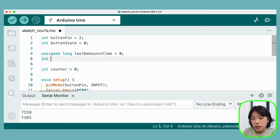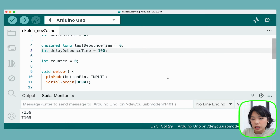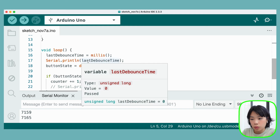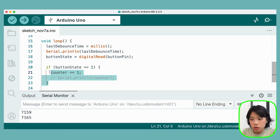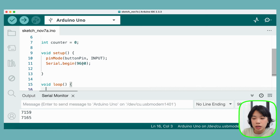And then the next one, we can just use int. It is going to be delayDebounceTime. This is basically the 100 milliseconds that we had previously, or we can set it as 100 as before, or you can set it smaller. And then now, inside the loop here, I'm actually going to start from scratch. So let's just delete this. Everything is the same in setup.